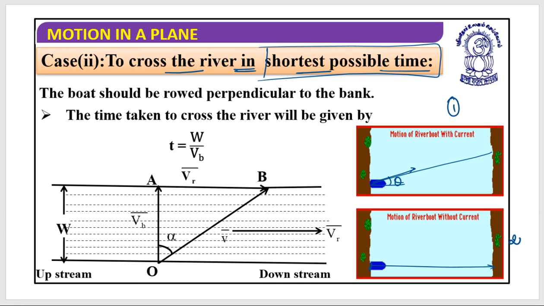So what I know is that I need to start swimming at 90 degrees with the river. I should jump in at an angle of 90 degrees with the flow of the river. So this is the speed VB, this is my displacement W. So I simply need T equal to the width, that is the distance, divided by the speed, and only the speed of the boat will be considered. I hope these things are clear.